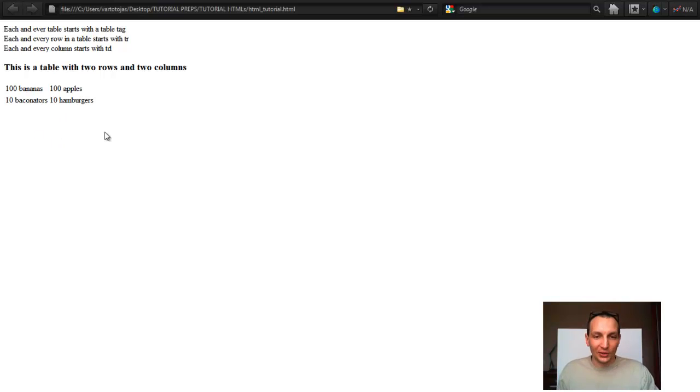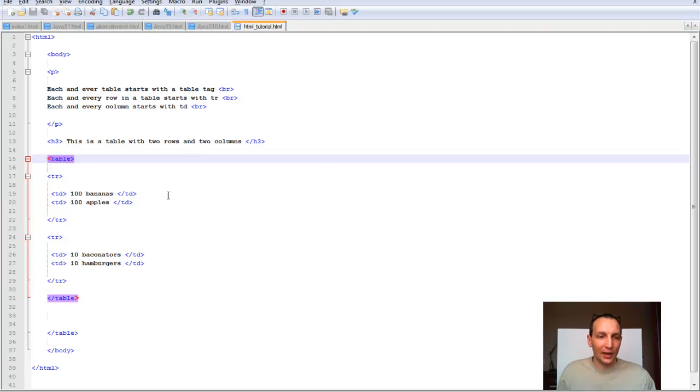Okay guys, so the next thing that I want to teach you during this tutorial is quite an important subject and quite an important thing. You always need to enter table header, because if you have a lot of data in your table and you want to group the data, let's say that you're putting the fruits in one column, then you put different sorts of meats in a different column, and so on. So you want to name those columns in the header of the table.